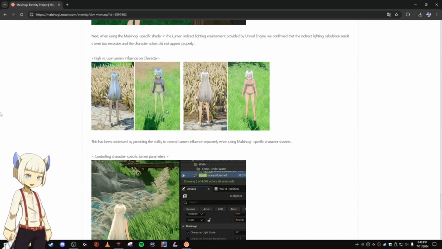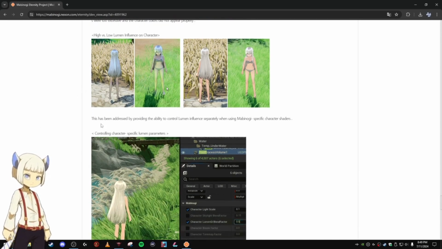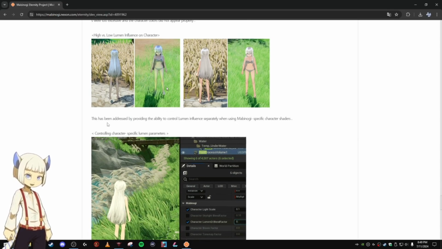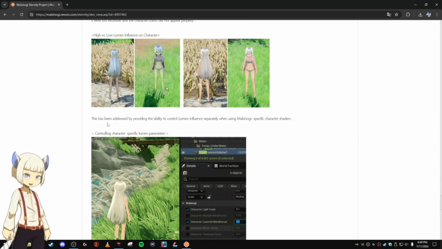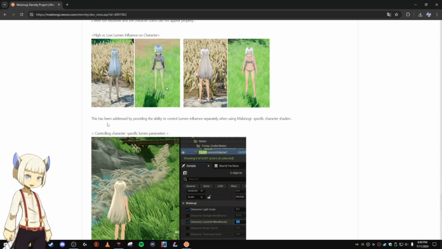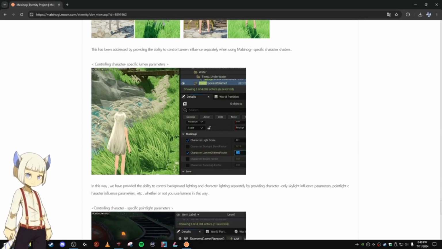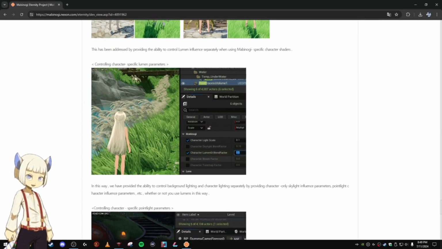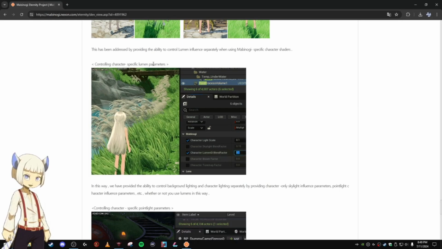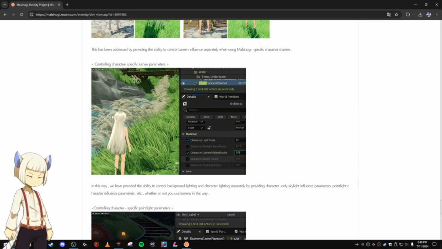And they have some examples here. This has been addressed by providing the ability to control Lumen influence separately when using Mabinogi specific character shaders. Controlling character specific Lumen parameters.